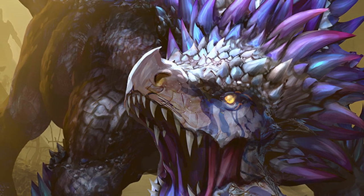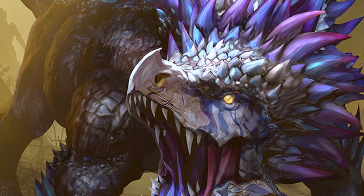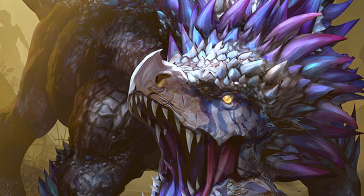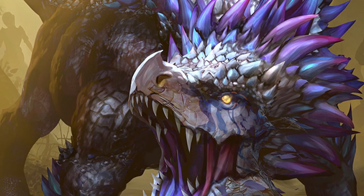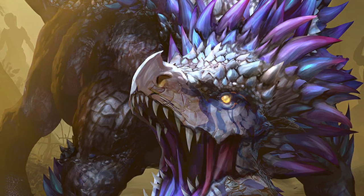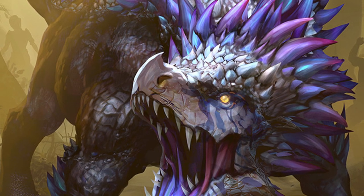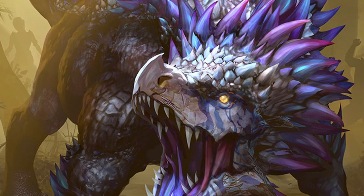Travelers sometimes find objects that look like pieces of remarkably lifelike stone carvings of wildlife. Missing parts appear to have been bitten off from time to time. Seasoned explorers regard such relics as warnings, knowing that the basilisk that created them is likely to be nearby, because no one carves statues of frightened warriors — so if you see one, keep your eyes closed and your ears open.